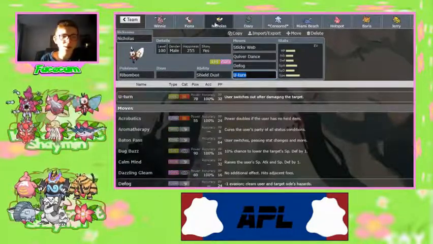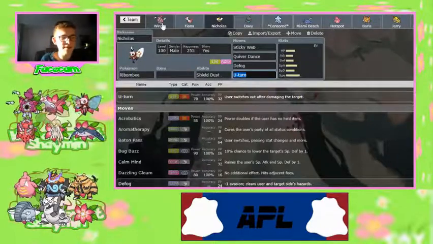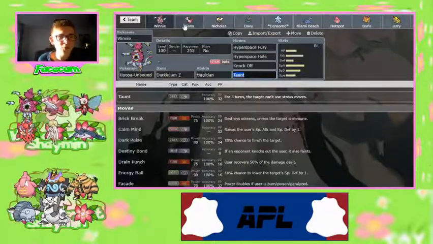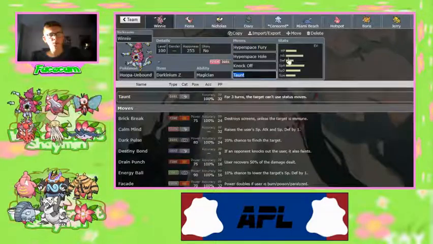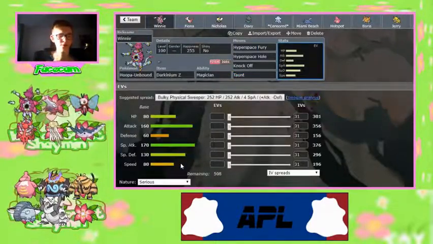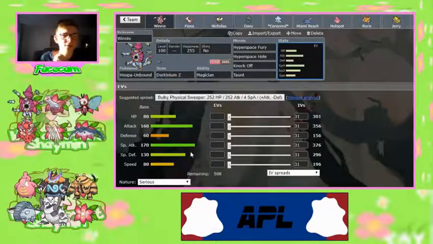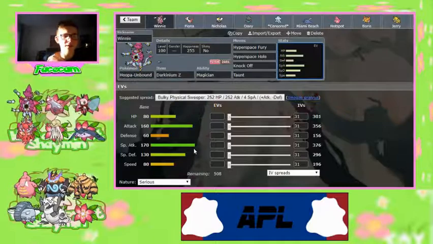But I wanted webs. Webs are incredibly dangerous in combination with Unbound. That 80 speed is not that good, but if you put webs on the opponent's side of the field, you can really outspeed a lot of things and hit them very hard.